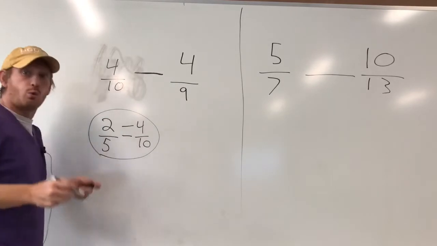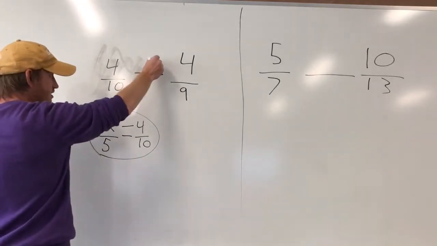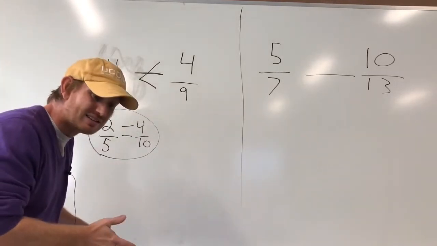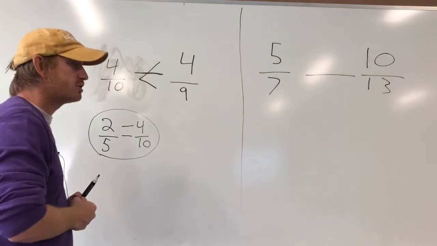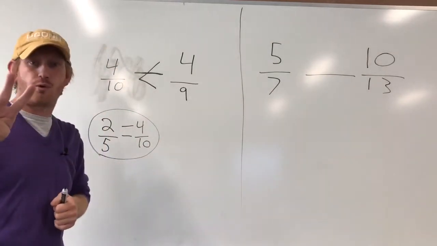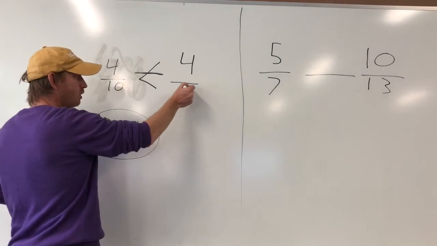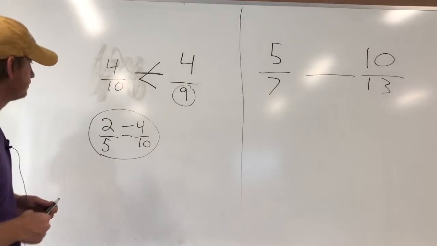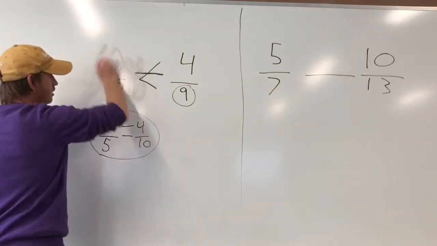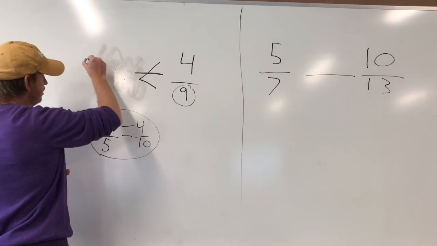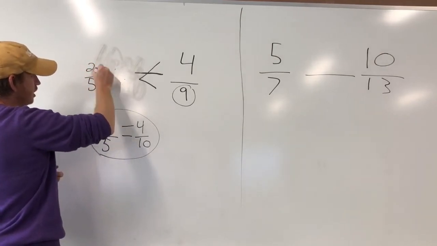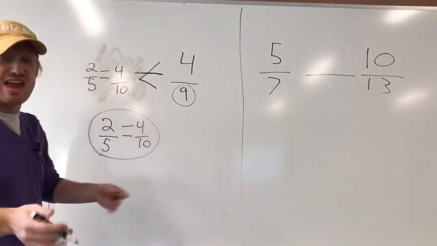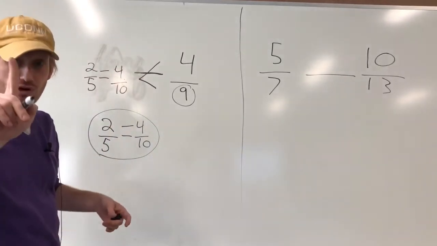And then there, we know that 4/9 is going to be bigger, because if you broke something up into 9 pieces and got 4 of them, or if you broke something up into 10 pieces and got 4 of them, if there's only 9, that's more. So what we did was we took 2/5, we made that 4/10, and then we solved the problem. Let's try one more.